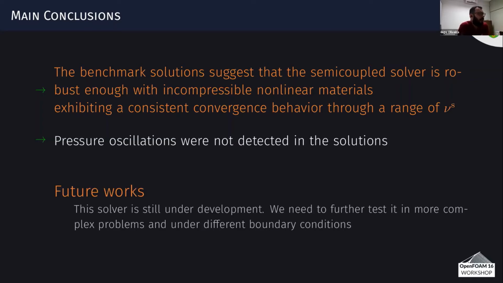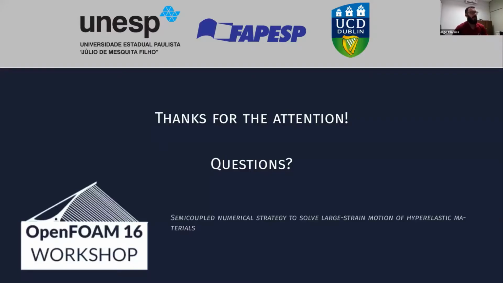We are still developing it to make it better, but the solver is currently implemented in solids4foam in the development branch. So anyone who wants to use it may help, of course. And for further work, I'm going to try to use the solver for other problems, like the aneurysm that I mentioned, and for different problems, of course. So thanks for the attention, and I'm open for any questions.